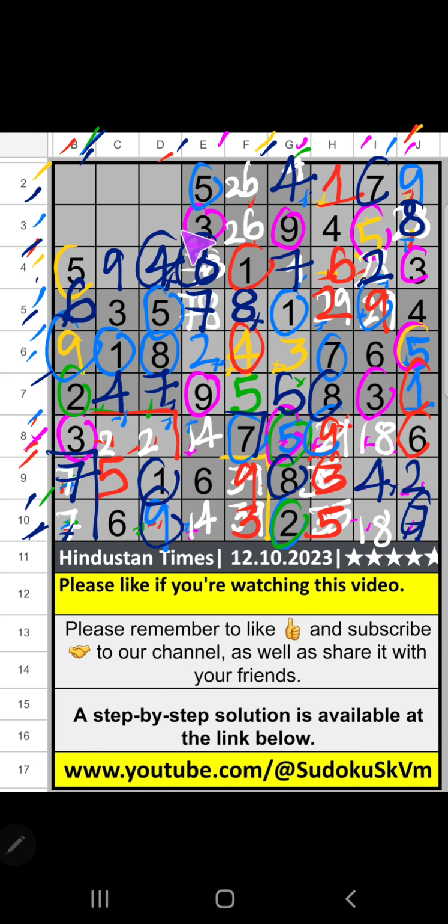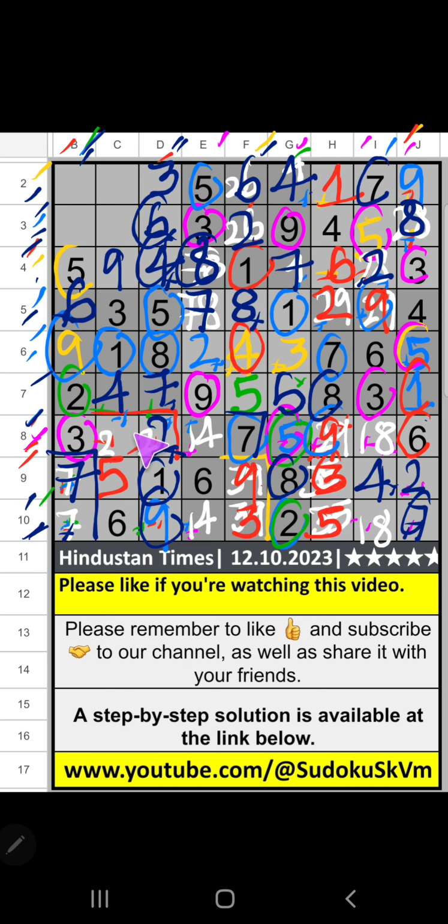Column D, 3 numbers are remaining, 2, 3, 6. 8th row, we have 3 and 6. So 3 and 6 can't come in this cell, it will come in one of these cells. 3rd row, we have 3, so 3 can't come in this cell, 3 is confirmed here. Then 6 is here. In column D, only one number is remaining, 2. 2 is confirmed here. 3rd row, we have 6, so 6 can't come in the cell, 6 is confirmed here. Then 2 is here.